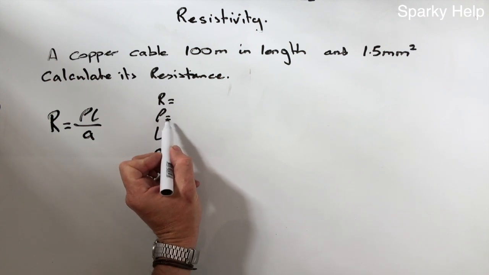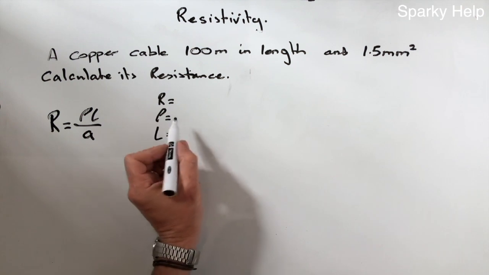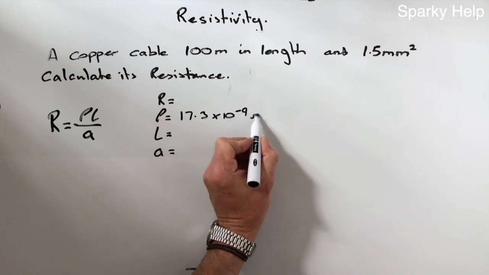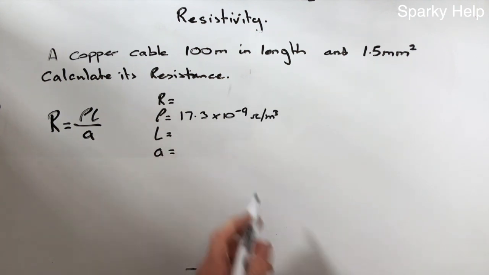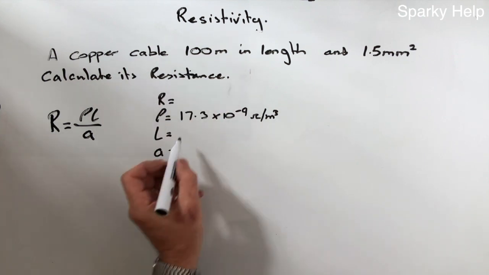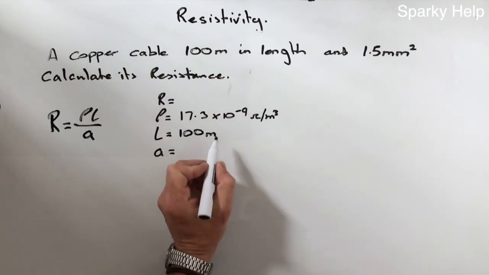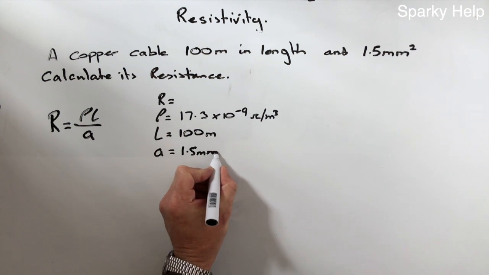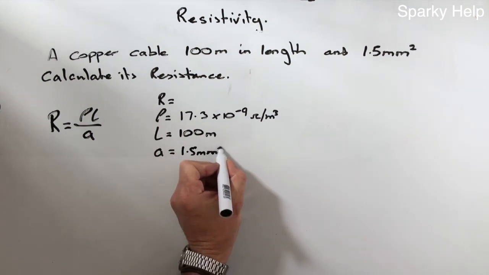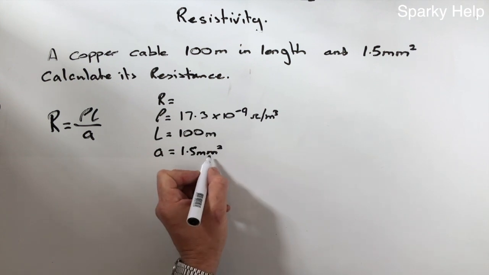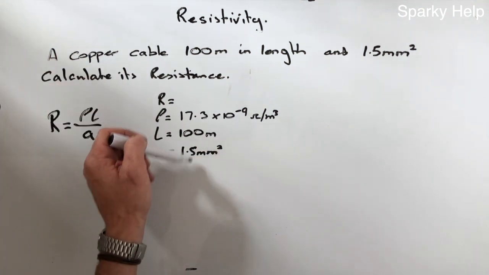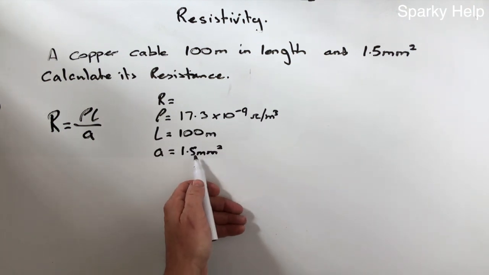Rho, which is based on the resistivity of copper, well it's told us what copper is, but we've already looked at that copper is actually 17.3 times 10 to the minus 9. That's ohms per meter cubed. So remember that's in meters. Our length we have which is 100 meters and we have an area and it's 1.5, which is a fairly standard size that we're all familiar with. But this is in millimeters. Now the problem here is we need this to be in, we've either converted all these to millimeters, or convert that one to meters, or to whatever other unit you wish to change them to, as long as they're all the same. It doesn't really matter. But the easiest thing to do is turn this into millimeters.